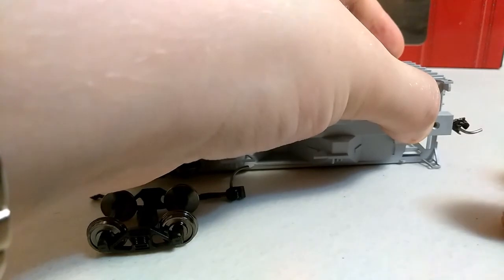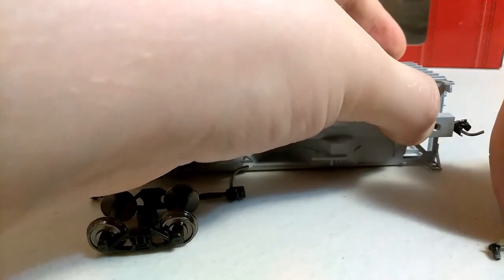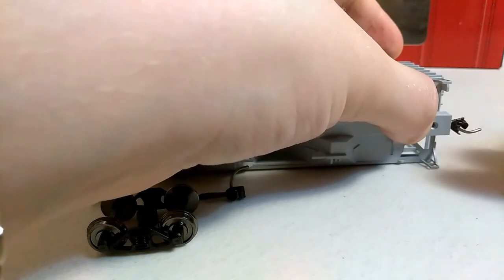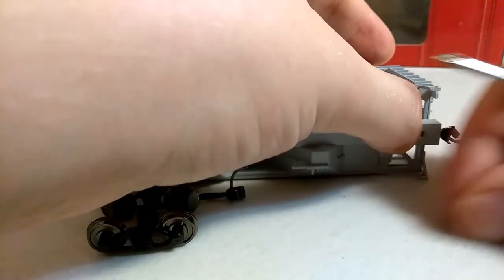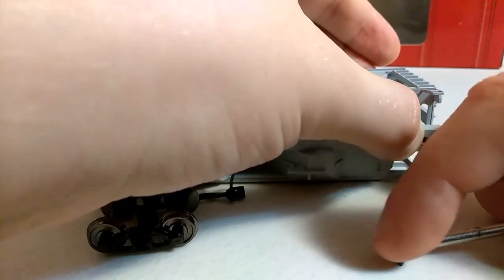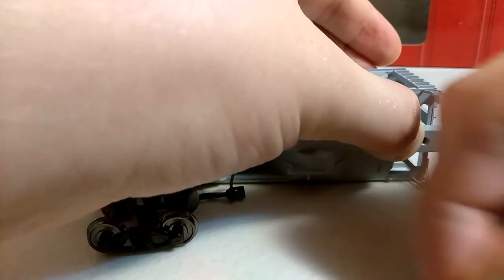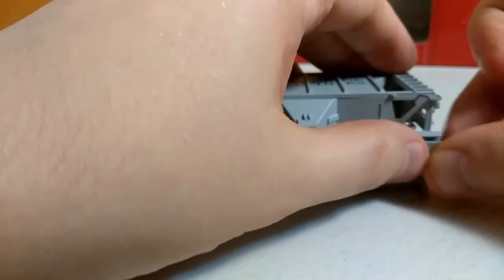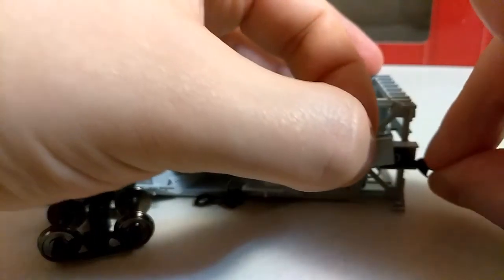So it's very hard to get a grip on this. So let's make this. Very hard to get a grip on this, by the way. So screw this in, and I'll put the camera around so you can see what I'm doing. It's very hard to do this. What I'm gonna do is place this on the top. Let's put this camera around so you can see what I'm doing. Ah, shoot. Just so you see what I'm doing.